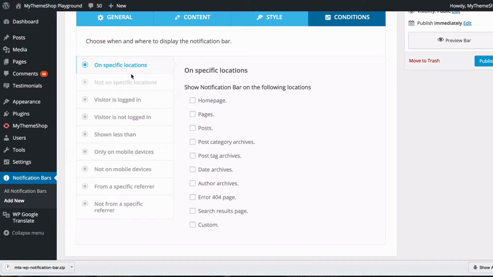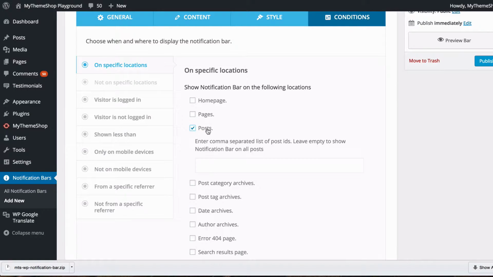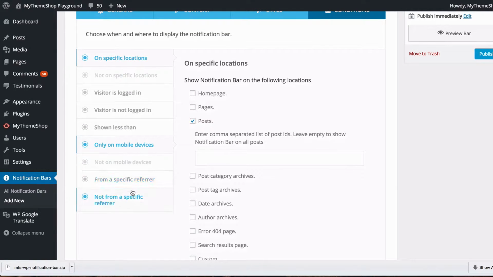So having showed it not on the home page, we might want to use this one to show it only on posts, or having showed this not on mobile devices, we might want a new notification bar showing only on mobile devices and not from specific referrers. And so you'll just see there how you can play around with those settings in order to create really advanced targeting and make full use of the real power of the WP notification bar plugin.